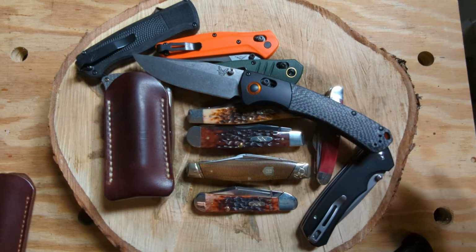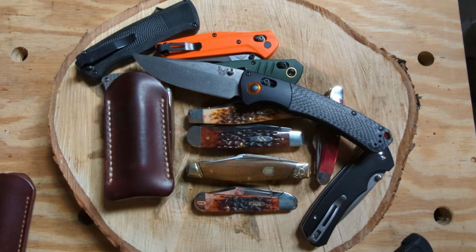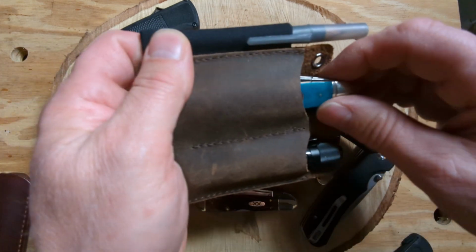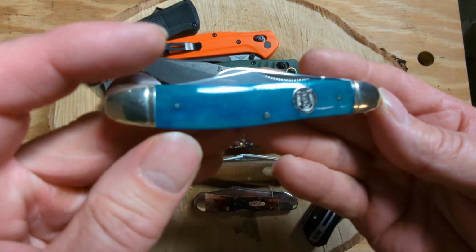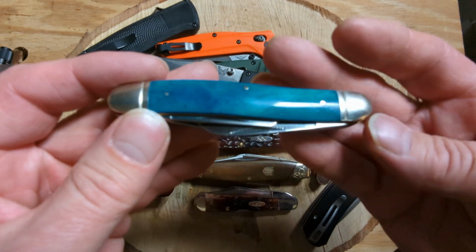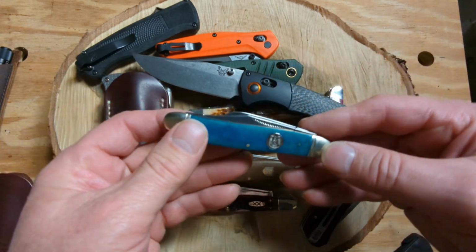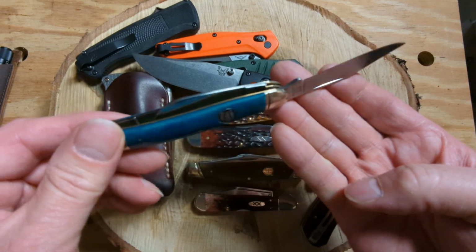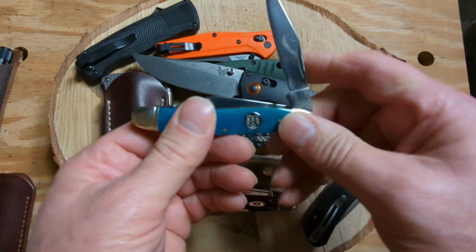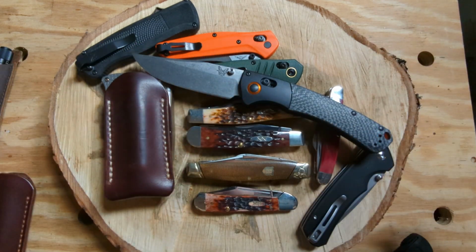Now there are all kinds of different knives. Here's a Rough Rider, and this is in blue bone, and these knives can be had for about $15. Again, this is a Stockman. The Stockman is my favorite pattern because you have the 3 blades, and it gives you a lot of choices on what you're going to do for the day.